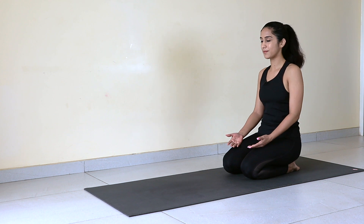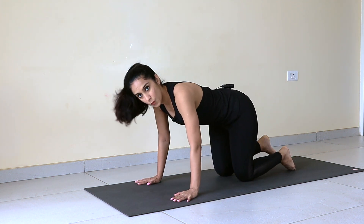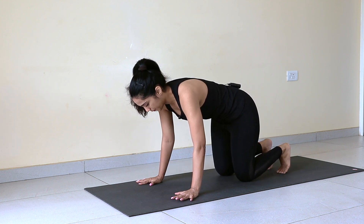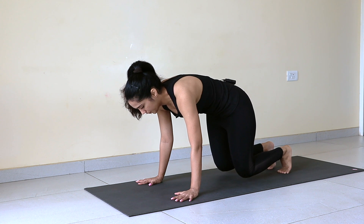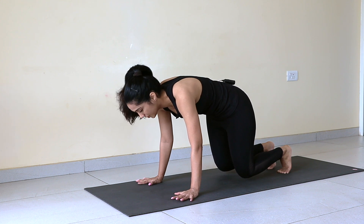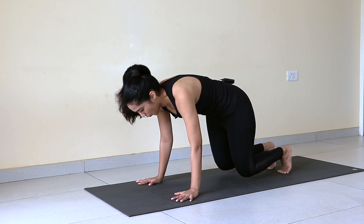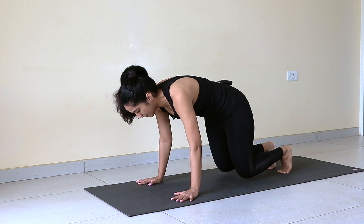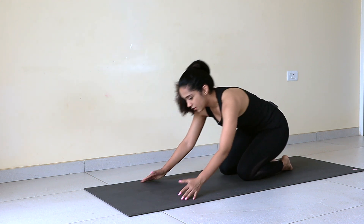Sit back, palms facing up. We'll keep taking short breaks. Again, get back — same practice, one more time. Tuck toes, take knees an inch off. This particular practice works on your whole body — it works on your arms, your abdomen, your legs. 1, 2, 3, 4, 5, 6, 7, 8. Keep breathing normally — 9 and 10. Drop knees down, relax.